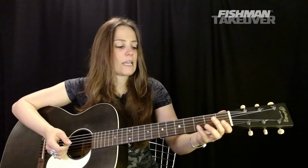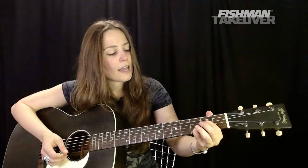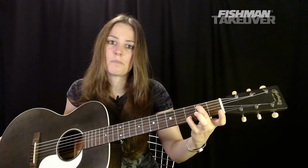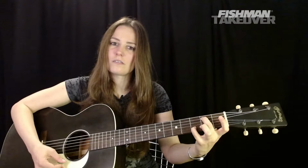Here's how we're gonna do that. Keep that pinky finger where it is on the third fret of that B string. It's gonna come in handy later. Use it as our pivot point here. We're coming from that A minor, or that A7 sus4, right? Get your second finger and put it on that second fret of the A string. That's your B, okay? Lifting that first finger. I'm not gonna use it quite yet. It's a nice and open E minor 7. So that's what we're gonna play.